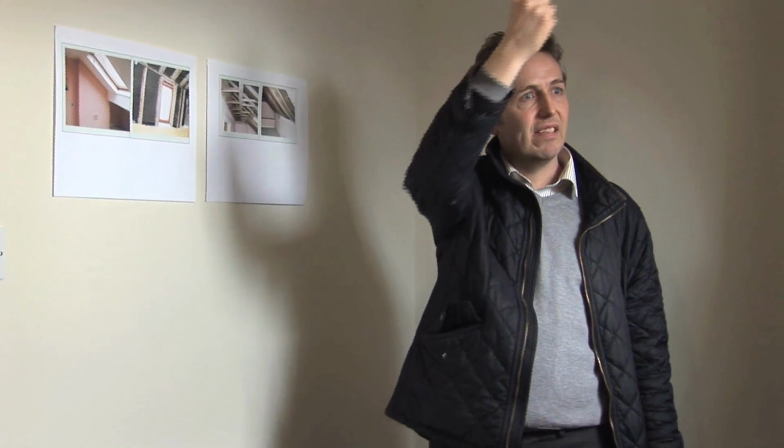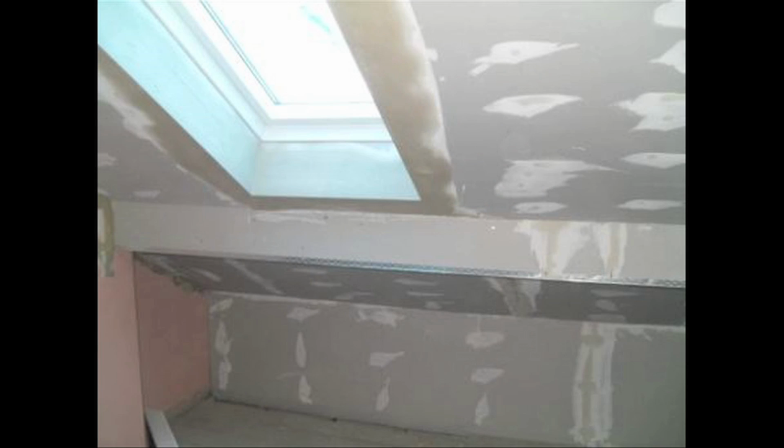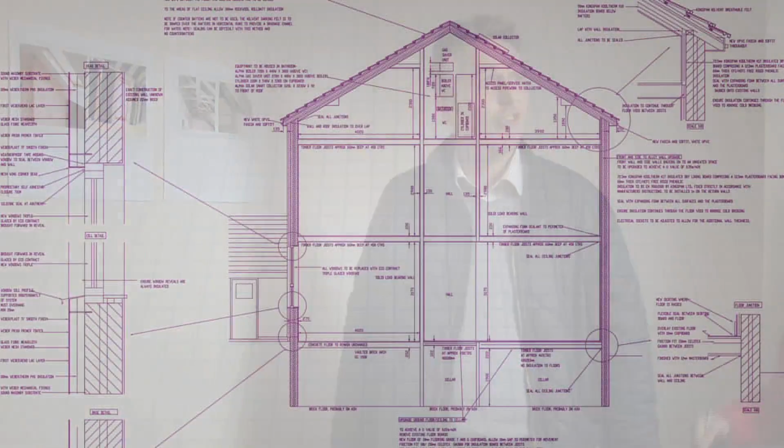So you don't have to have a ventilation gap at the top. We put phenolic insulation, friction fitted in between the roof rafters, and then over that we put the Kingspan phenolic boarding, another 80mm plus the 12.5mm plasterboard. So you've got 180mm phenolic. That's got down to a U value of about 0.12.